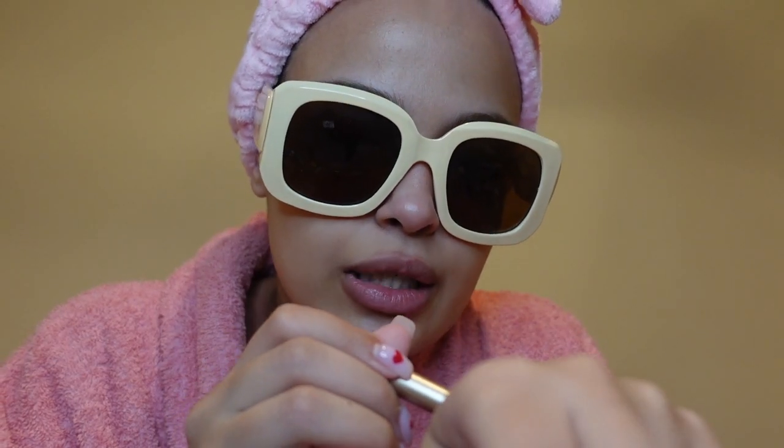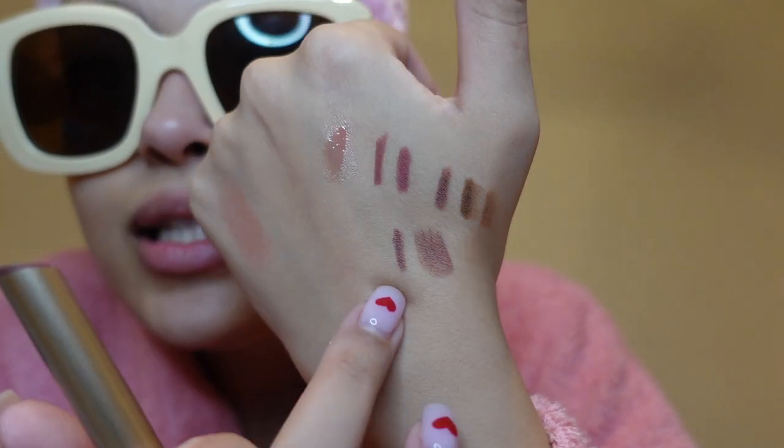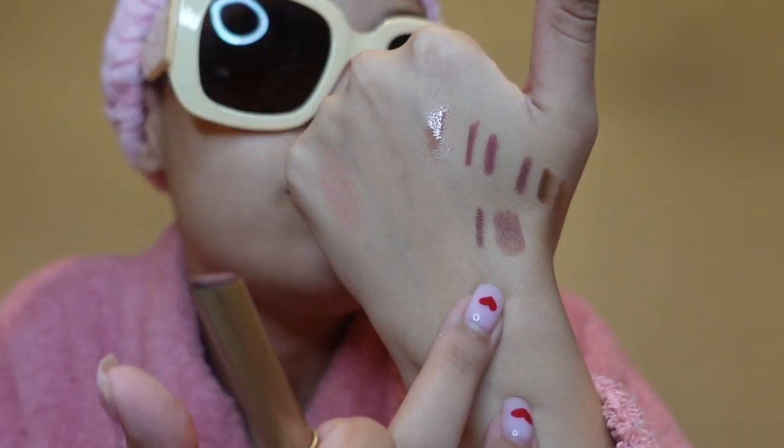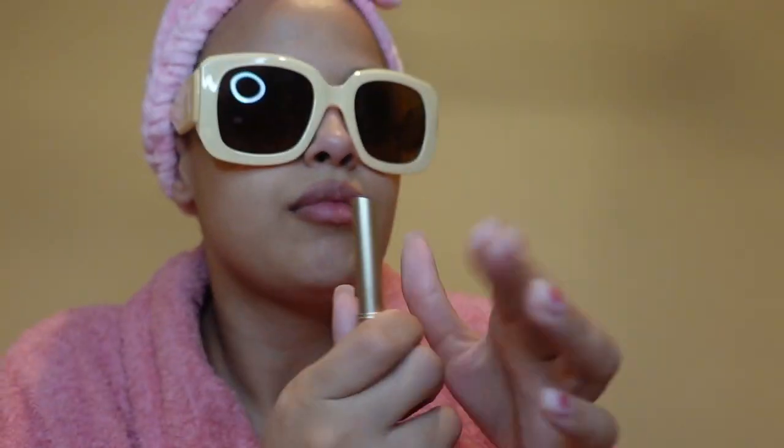Let me swatch it right next to the lip liner. So that's it right next to the lip liner. It is a bit of a different colour. It's a tiny bit lighter, I think. What do you think? Yeah. Maybe it's just more sheer. Already, straight away, from my review, it's a bit thick, this lip liner, for the precision of line that I'm interested in. But let's try it.